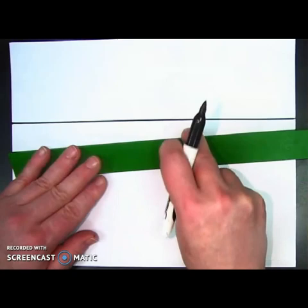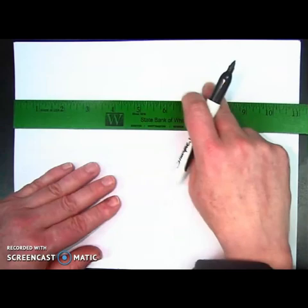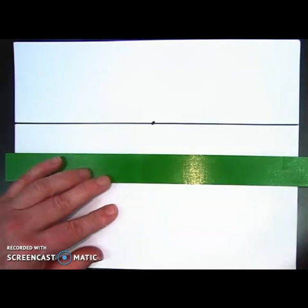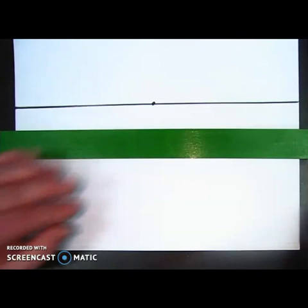And I use my straight edge. If you don't have a straight edge, I use, kind of, this is secretly a ruler from the State Bank of Whittington. And in the middle of my horizon line, I'm going to put a little point. This is called a vanishing point. And you don't have to know what it's called, because in this case, we're keeping it simple.